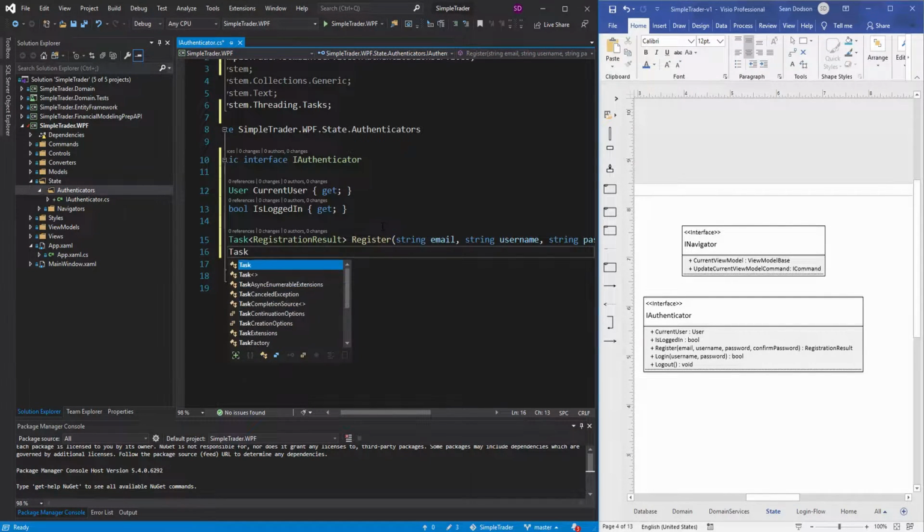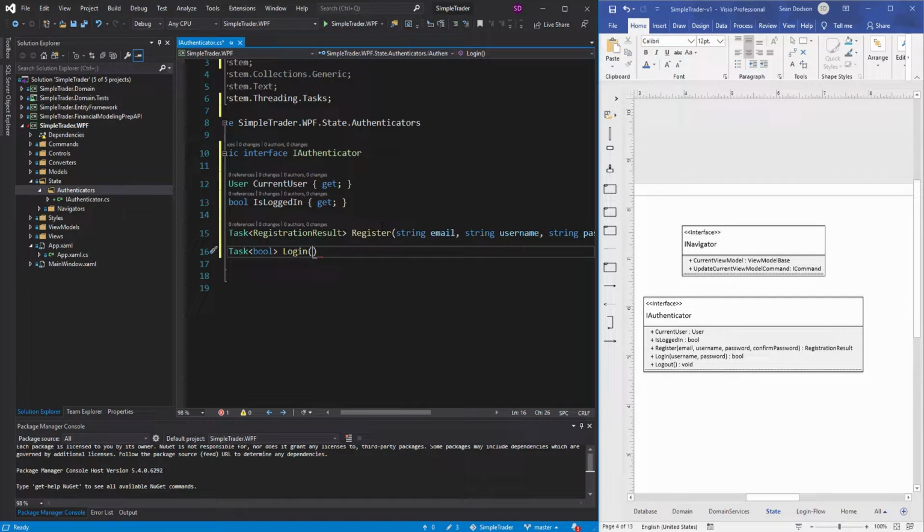Same thing with the login method, except this is going to return a bool because we want the LoginViewModel, or the LoginCommand, anyone who calls the Authenticator, to know if the login was successful or not. So we're just going to return a bool here, call this login. It's going to take the username and the password. And last but not least, we're going to have a log out.